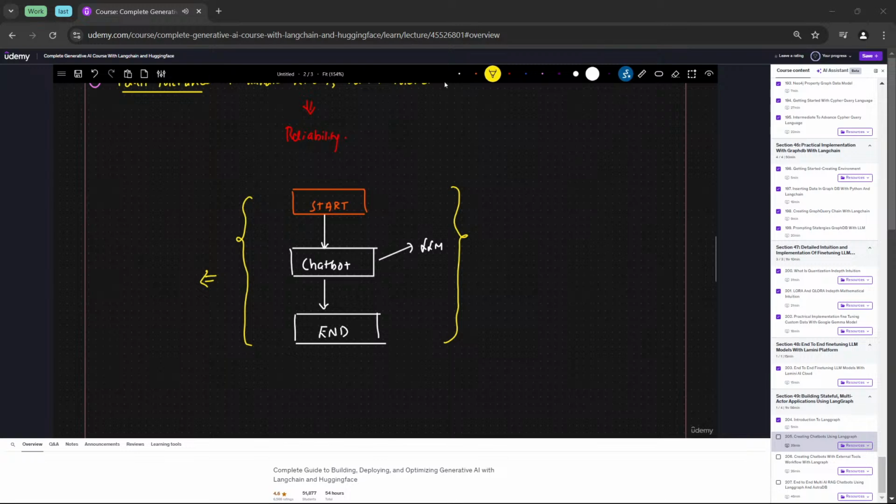Now there are two main important things when we see this. These are specifically nodes, start and end node. This chatbot is one node, and when I write chatbot, that means it has some kind of definition. If a chatbot needs to move from one state to another state, we call that state management. So after executing this, the chatbot is moving towards the end state, so something is happening. Let's go ahead and create this, and then you'll understand more about it.